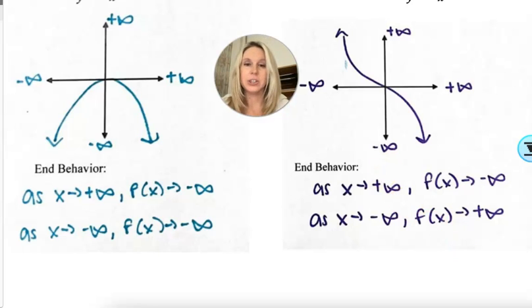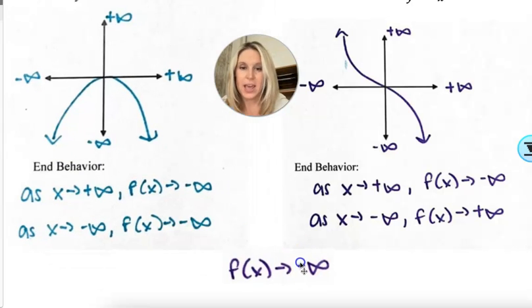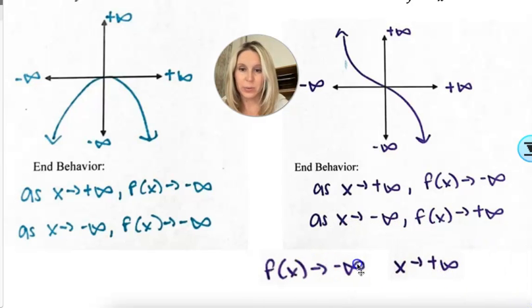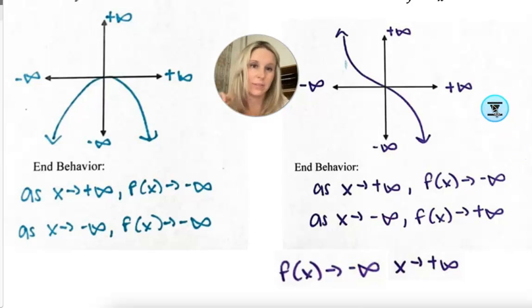Now, when you do your practice, this can be written backwards, which is a little bit confusing. So if Delta Math wanted to, which it does sometimes, for some reason it starts off with your f of x value or your y value first, and then it'll put your x value second. So for example, this is the same thing written backwards. And Delta Math will do that. Some tests will do that.